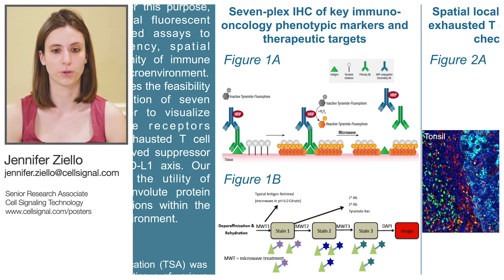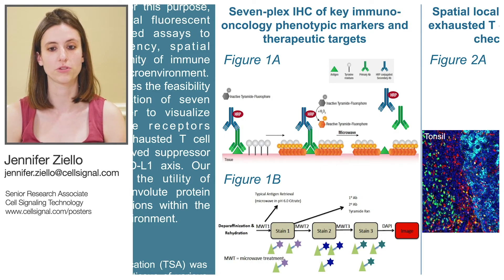The tissue is then heated again for the purpose of removing the primary and secondary antibodies, which only form weak hydrogen bonds with their targets and cannot withstand a microwaving step. The tyramide-fluorophore conjugate forms a covalent bond with the tyrosine residues upon which they're deposited and can withstand this heating step. Staining with this method is achieved in a sequential fashion in that after each of these heating steps, you are left only with the tyramide-fluorophore conjugate remaining as the antibodies have been removed.